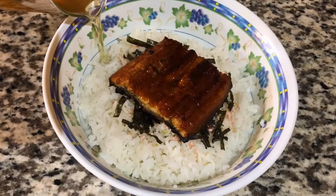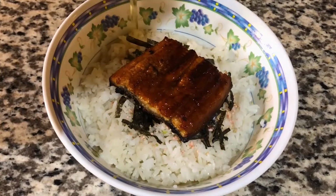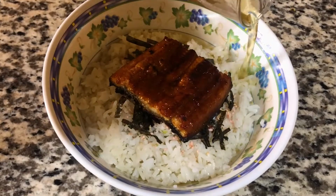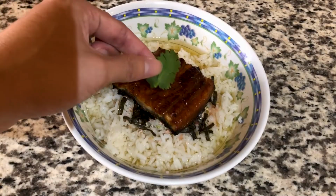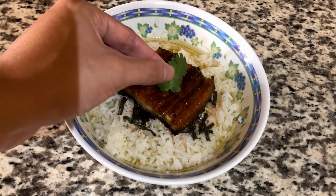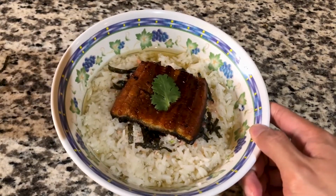And the final step is to slowly and carefully pour the green tea over the rice. I like to pour the tea on the sides of the bowl so that it only touches the rice and not the eel while pouring. And that completes the Unagi Chazuke, a simple comforting dish with a delicious savory piece of unagi on top.